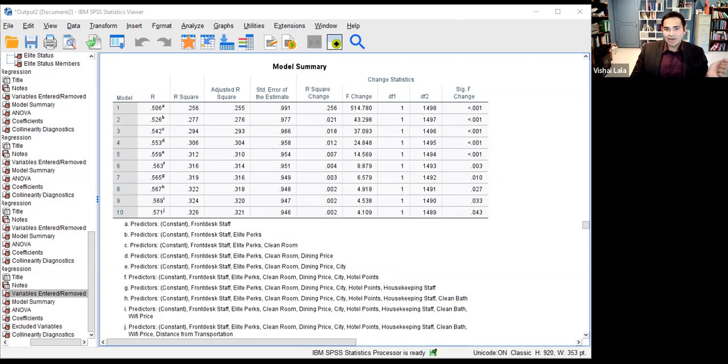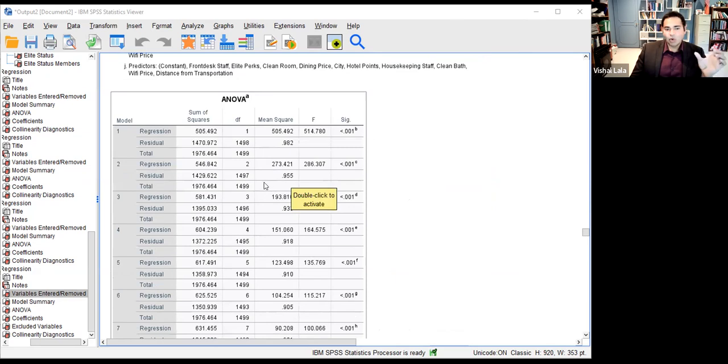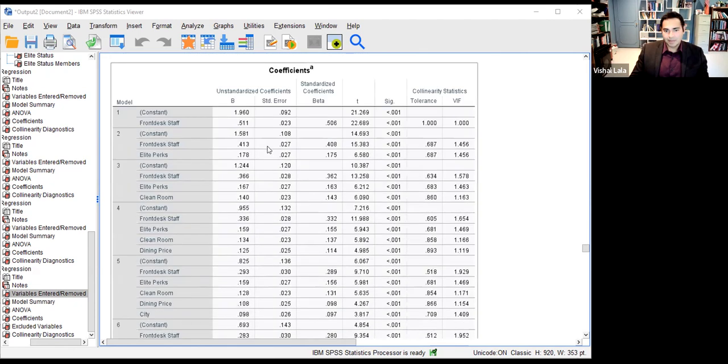Let's take a look at the coefficients table, actually an ANOVA table. The ANOVA table is going to show us the overall R squared from every one of these 10 models. Remember, the 10 models indicate a growing number of independent variables in our model, going from 1 through 10. The coefficients table shows the progression. We can see here, first model only had front desk staff, second model had front desk staff and elite perks, and so on and so forth.